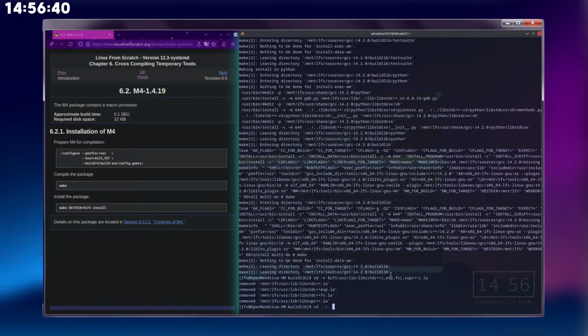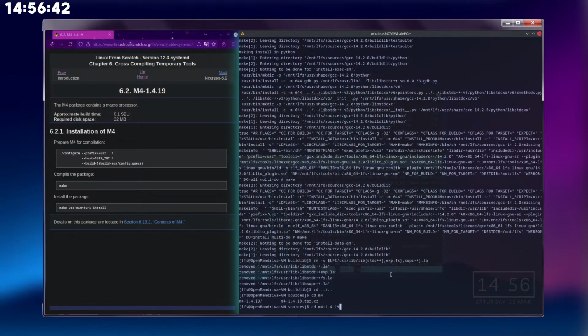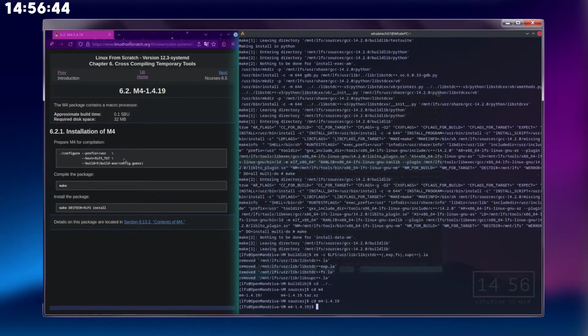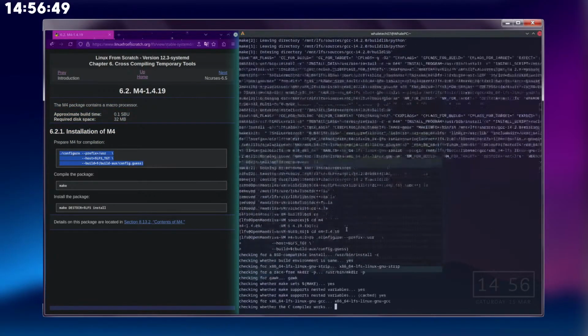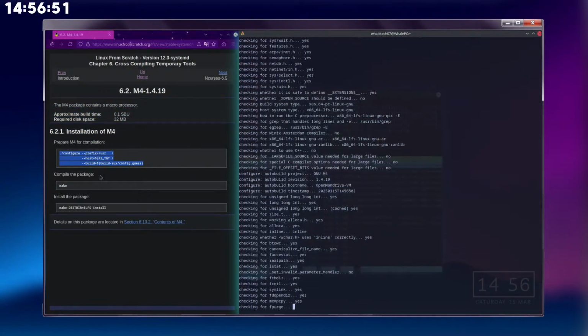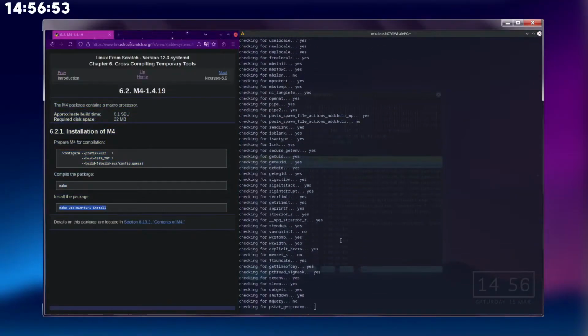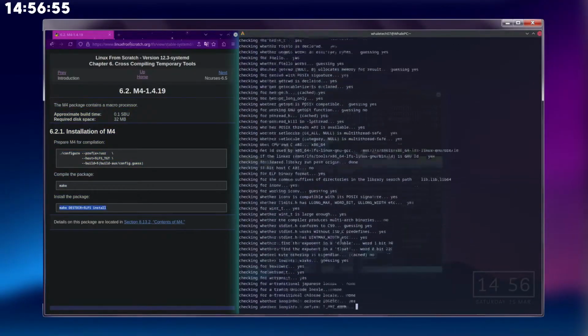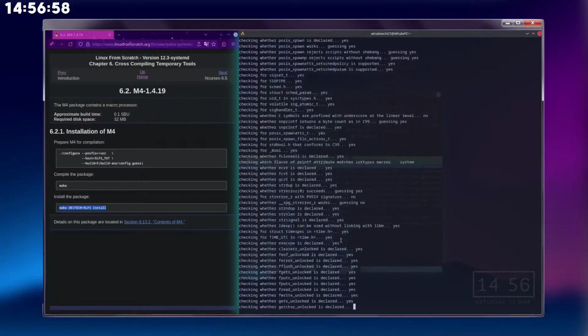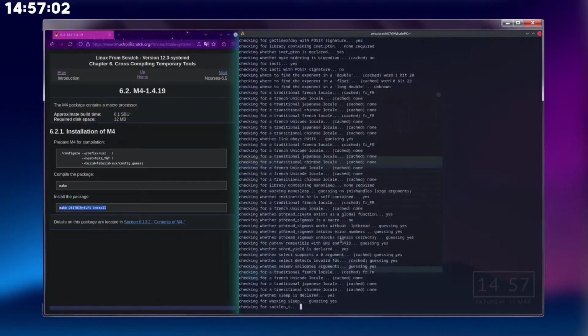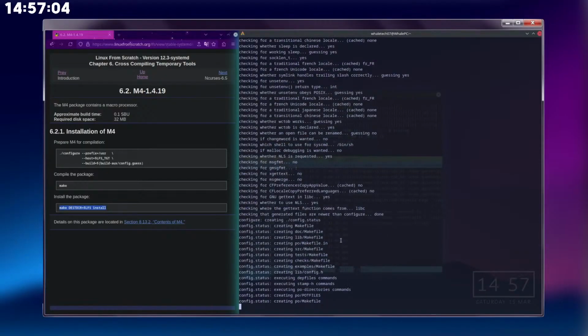cd m4, prepare M4 for compilation. Oh, active now. I have the event is on.